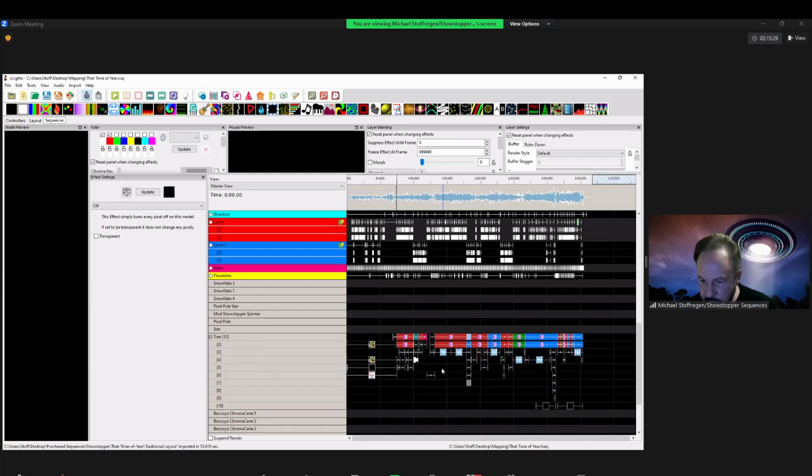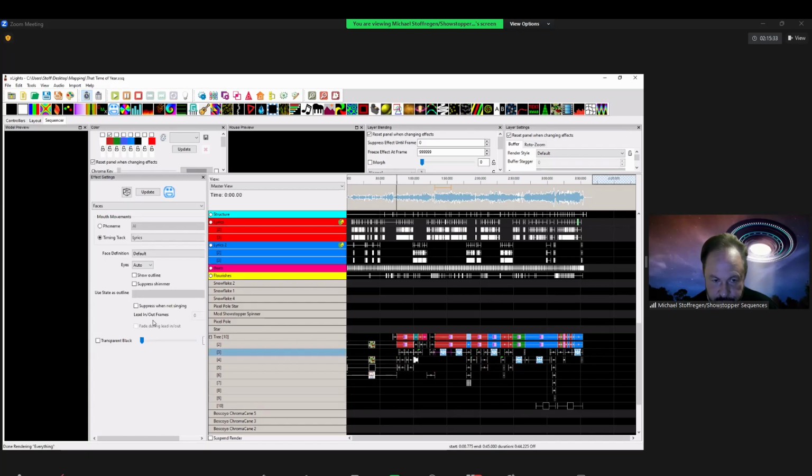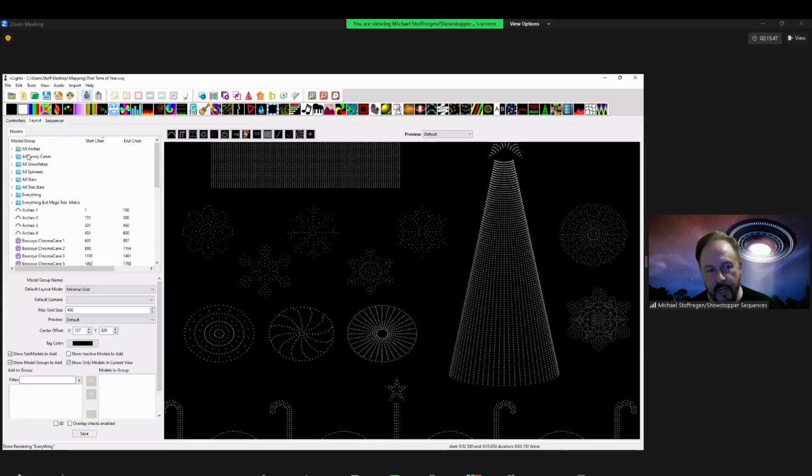Okay, now you'll see here on the tree, I've got the face put in there a few times. And you'll notice here that when I click on it, the face definition is the default. That is clearly not Olaf. Olaf has not been installed on the tree yet. All right, so let me go over here, show you how to do that.